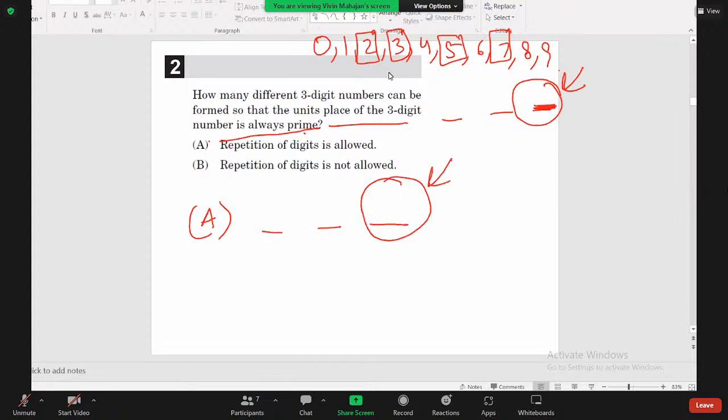So I have already figured out that we can use any of the 4 digits out here which are prime. So I'll be filling 4 out here because I can fill only prime digits here. Now we need to proceed from left to right. At the leftmost position, I can fill any of the 10 digits, but obviously 0 cannot turn up at the first place. So 0 will be out and I'll be left over with 9 digits. At the second place, I can now write any of the 10 digits because repetition is allowed. So I can fill the first place and the second place and the third place, and the final answer will be 360.